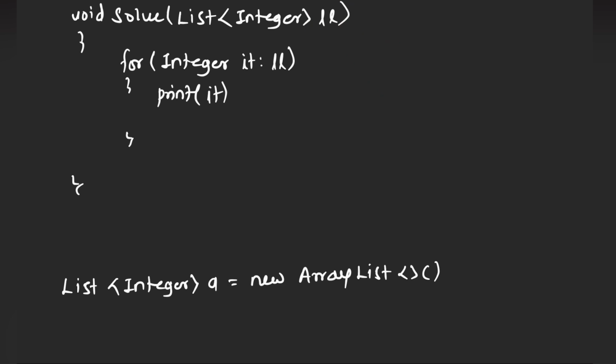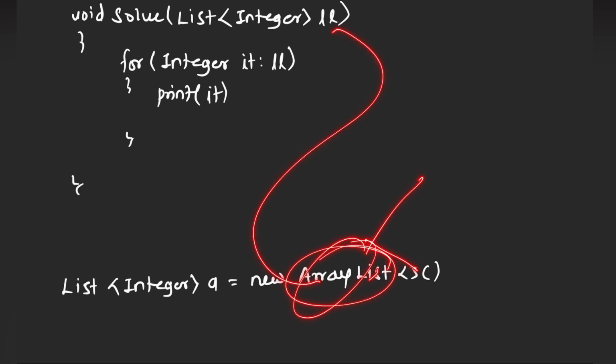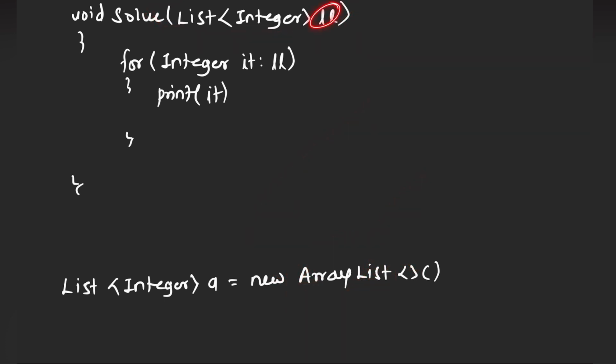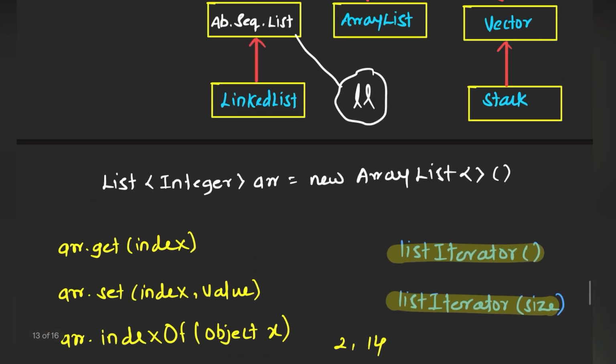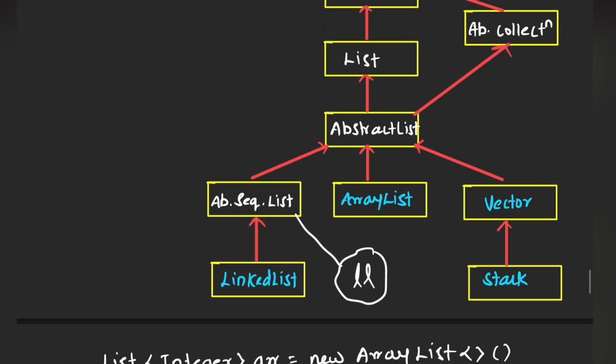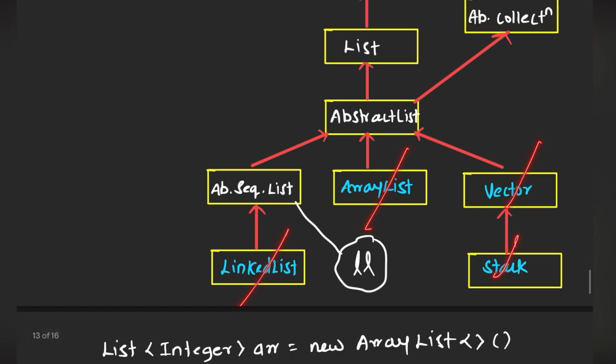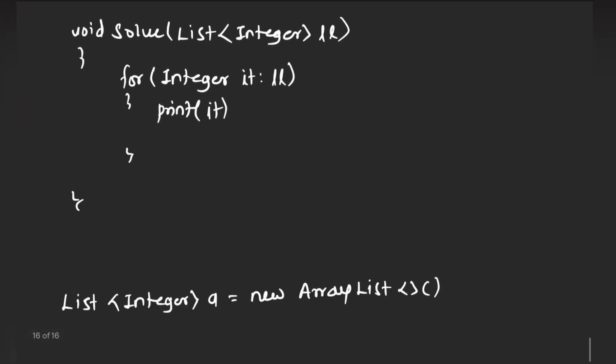And this is the beauty of the list interface, because it adapts array list, linked list and vector. So I passed the array list to it, and it simply accepts it. Even if you had declared a linked list over here, it would still accept, because at the end it is nothing but the list interface. And we know that the list interface covers all the important implementations, that is linked list, array list, vector and stack. So these are the advantages of the list interface. I hope that covers the basic introduction to the list interface.